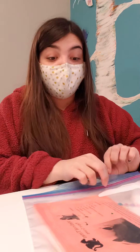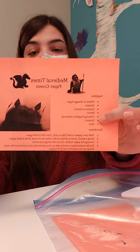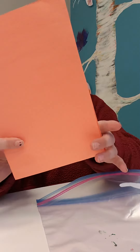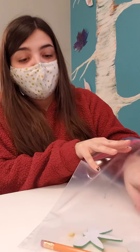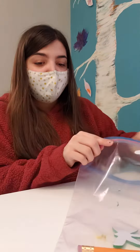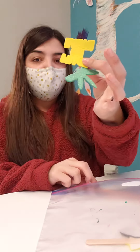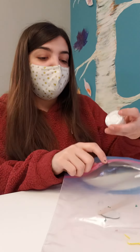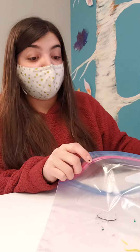Let's open up the kit and see what we got this week. We've got our handy dandy instructions, some orange paper — some of you might have yellow paper, either colour is okay. You should have some craft jewels and some foam stickers, a pencil, a little pot of glue, and a popsicle stick to spread that glue.